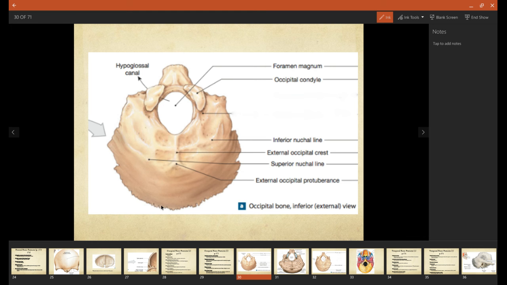So starting on these structures, we can see the foramen magnum, this big hole right here. And then we can also see the external occipital protuberance right here, this bump on the back of the head. Now going from there, these pads are going to be the occipital condyles, and we're looking inferiorly right now. Let's look at one more landmark as well. This will be anterior, so towards the front.